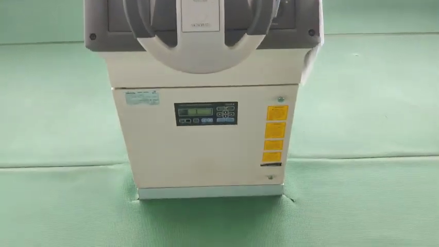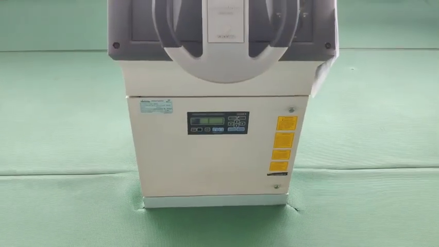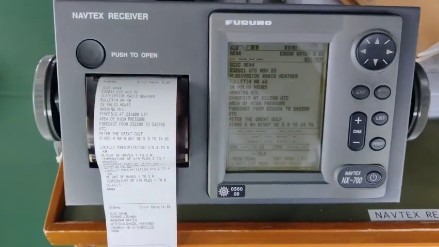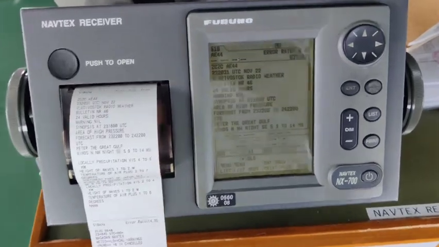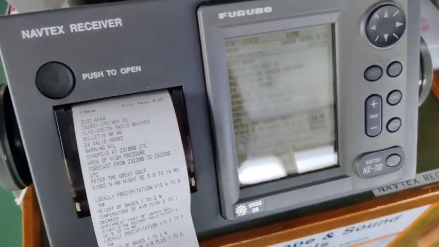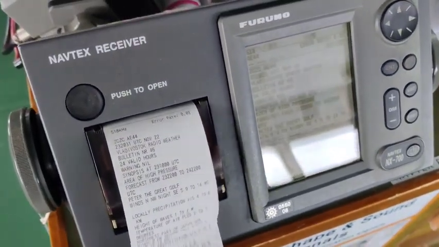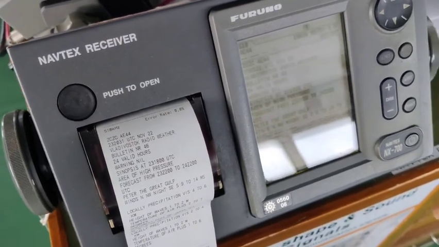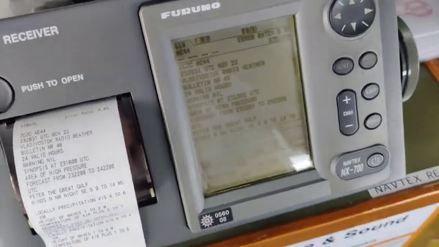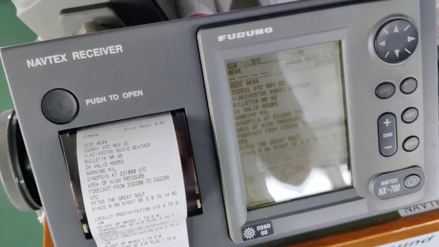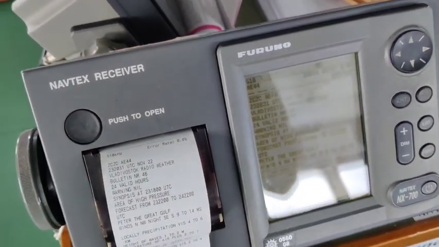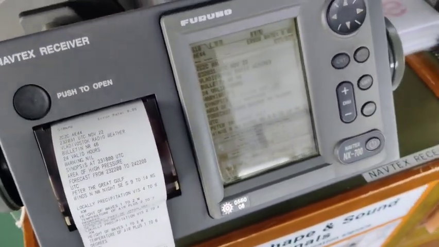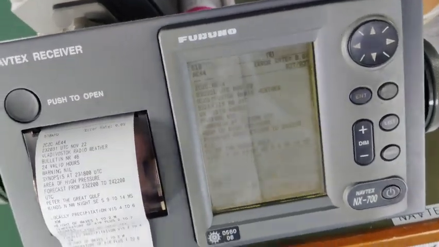Now we'll discuss some other equipment. This is the Navtex receiver. From here we can receive different types of weather messages. There are different Navtex stations like A, Alpha, B, D, L. They give details about the weather message and other information.